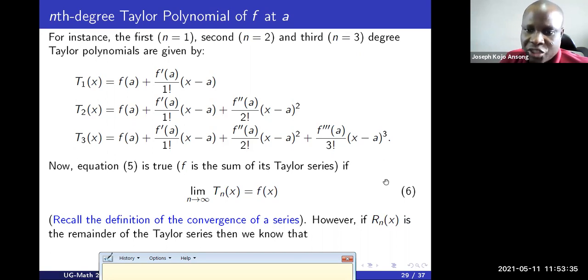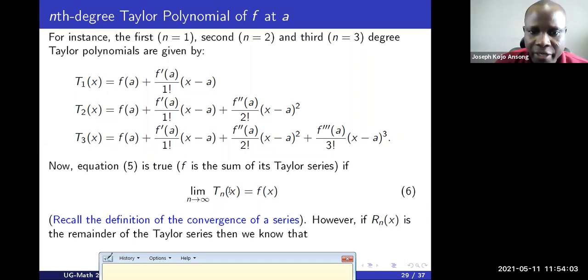And then from the definition, if the limit as n goes to infinity of these partial sums is equal to that function f of x, then the power series, the Taylor series, actually converges to the function f of x. So basically that is the idea. And there's a theorem that actually captures this idea. So all this explanation is inching towards that theorem so that when you see it, you understand where it's coming from.